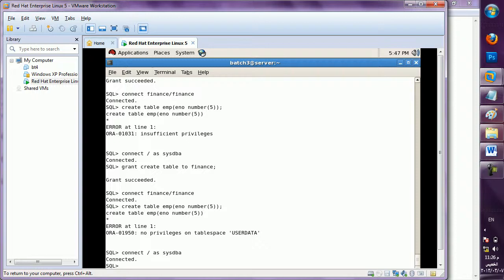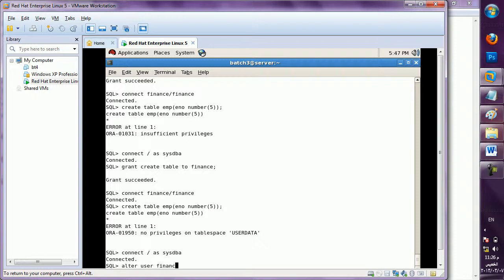So by default, inside the database, the first one, user data, is to store the normal data. I will be using that tablespace user data. I have given that name user data. Why have I created that? To keep the user data. So that tablespace you can use by default.